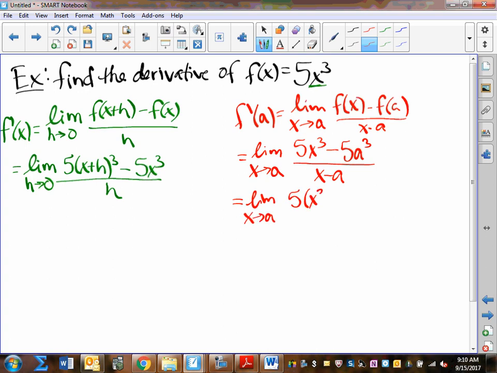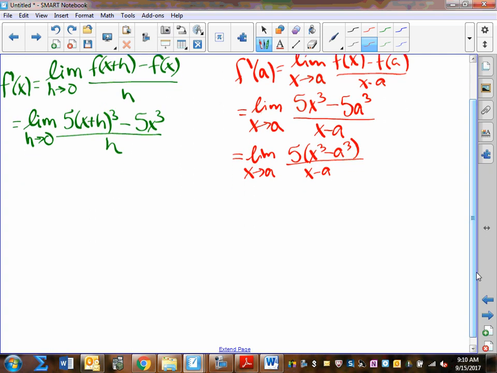5 times x cubed minus a cubed. Now that's going to be a lot easier for us to factor. And we can already guess that we probably want to have an x minus a factor on top, right, to reduce with that bottom. Just like over here, we would have to multiply this all out. Ideally, there's some things that cancel, and then we can factor on each to reduce, right? So let's see how you are with your sum and difference formulas.